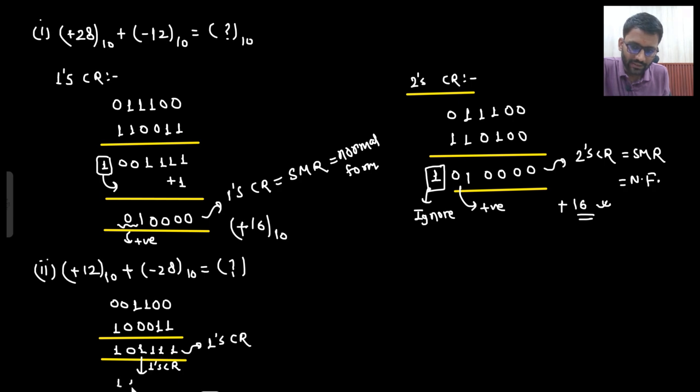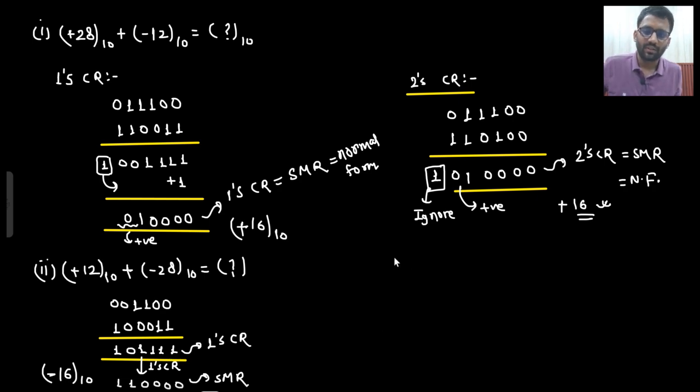So 1 here as it is, 1 0 0 0 0. Again I am taking 1's complement, so I am getting the sign magnitude representation. This is the sign magnitude representation of this particular number, where the first bit is the sign bit, so minus, and the rest is the magnitude 1. So the answer is minus 16, right?